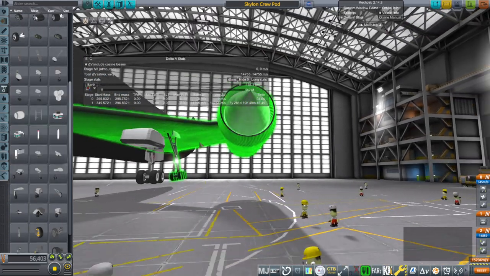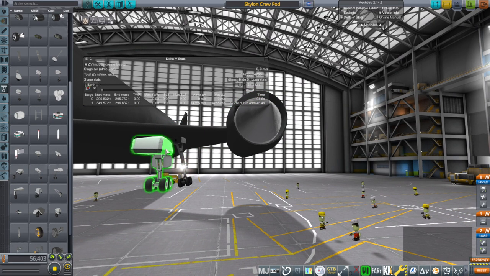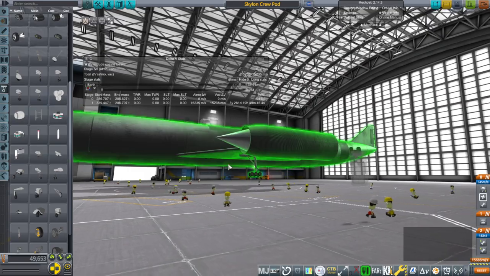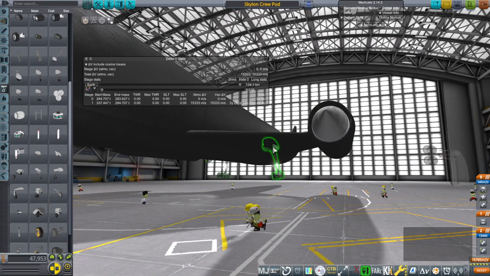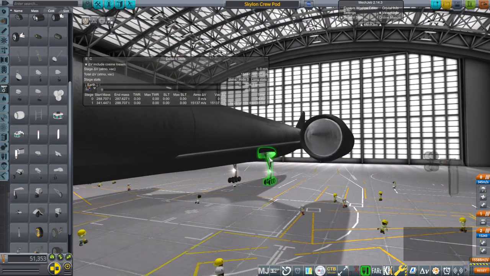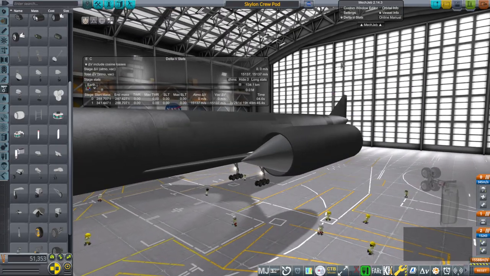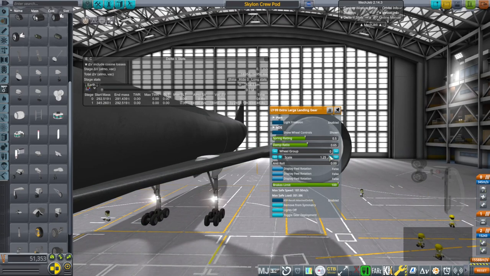So there's these, and these will be about as long, and that'll be 2 tons. Whereas these, well, right now they're 5 tons, so I think I might have gone into the configuration and said, hey, you're taking up too much mass, you need to scale a little bit better, scale by the square instead of the cube or something like that. And I might have done that manually. If you don't want to go in and try and change the configuration for that, I suggest using the extra large landing gear here. And then it too will probably scale unfavorably, but I think at a 1x scale it should be okay. You can see at 1.25 it adds 4 extra tons. So that's double the initial mass.